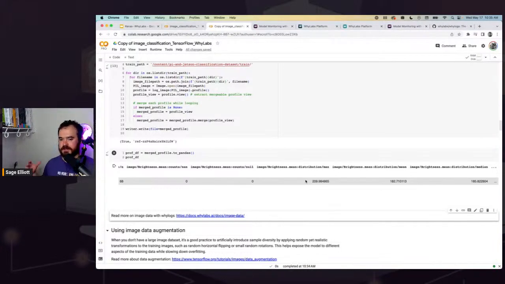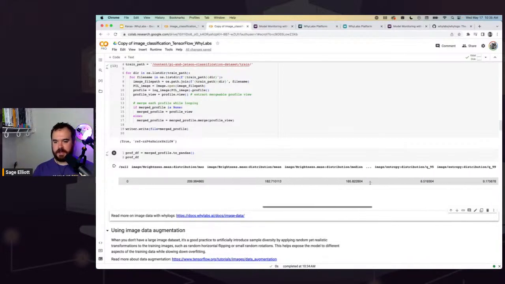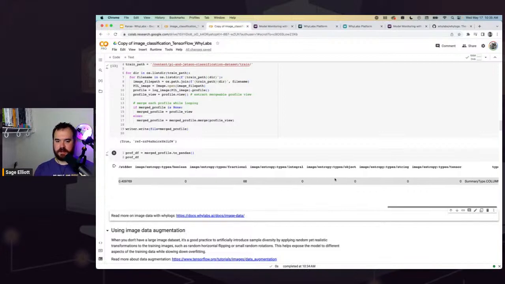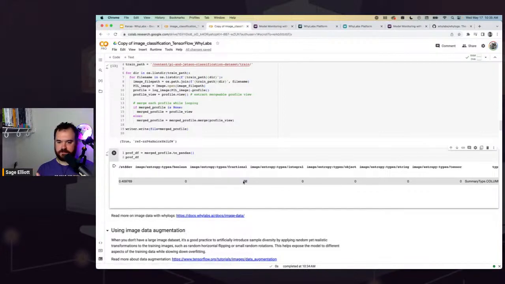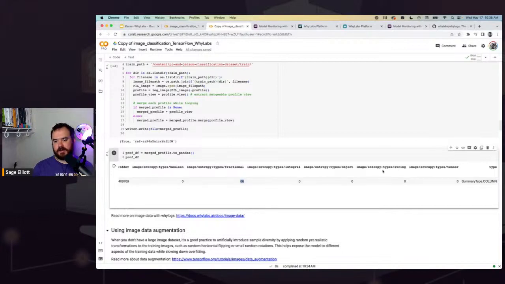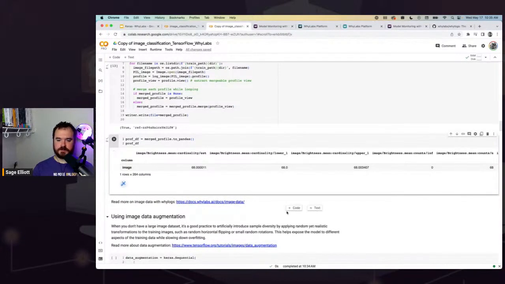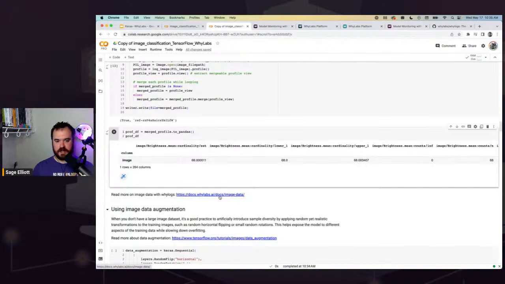This tells us how bright all of our images were in our training data set, or at least the combined maximum, the median, the mean, all those good values you might expect. And then you have different things like data types, which in here we're logging as fractions, so they show up as fractions. But this is also a good way to check your data. If you're using tabular data and you want to make sure that there are no strings in it, you could run a quick check with YLogs on your profile to make sure the data looks the way it should. And again, there's more documentation about how to work with image data down here.